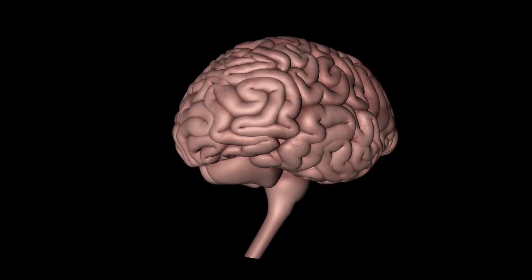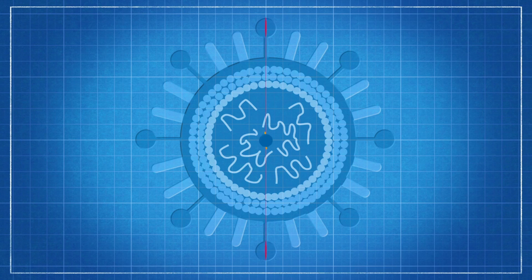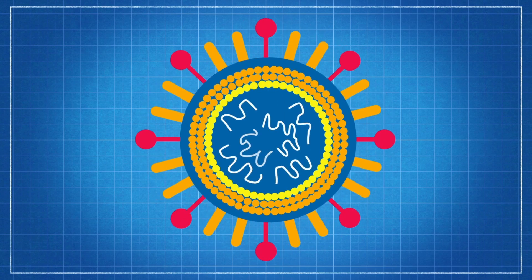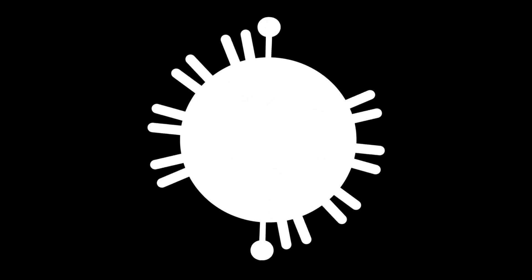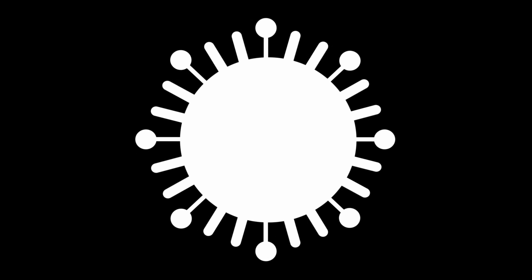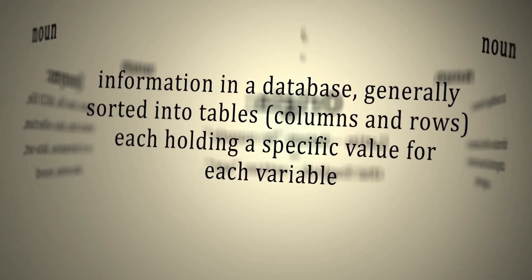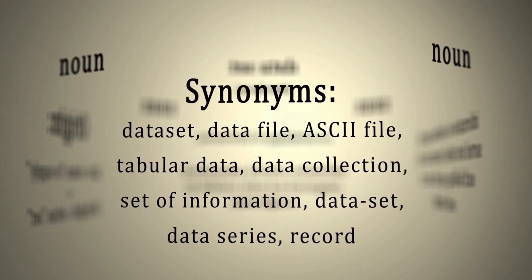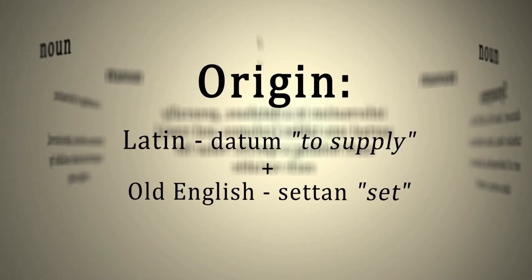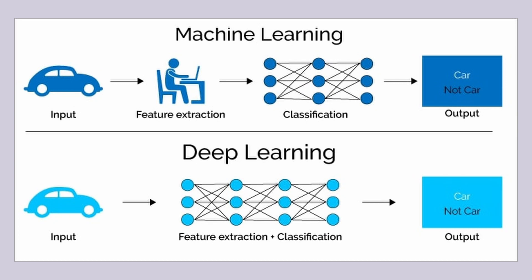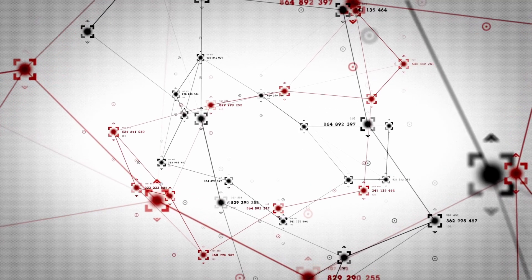Secondly, deep learning algorithms require much less human intervention. In the Tesla stop sign example, if it were a traditional machine learning algorithm, a software engineer would manually choose features and a classifier to sort images, check the output, and adjust the algorithm if needed. As a deep learning algorithm, however, features are extracted automatically and the algorithm learns from its own errors — no software engineer needed to identify features, thanks to automatic feature engineering through the neural network. Thirdly, deep learning requires much more data than traditional machine learning. Machine learning works with thousands of data points; deep learning oftentimes only with millions. Due to the complex multilayer structure, a deep learning system needs a large dataset to eliminate fluctuations and make high-quality interpretations.